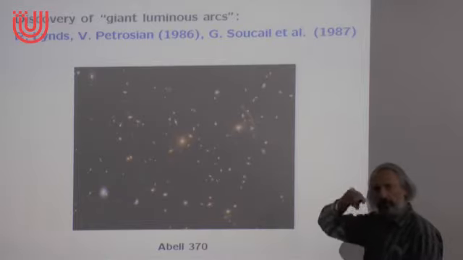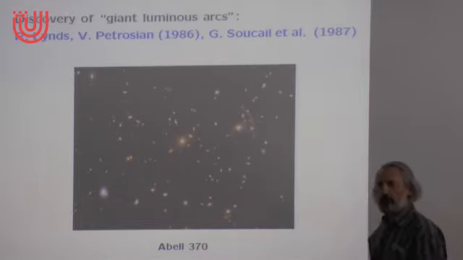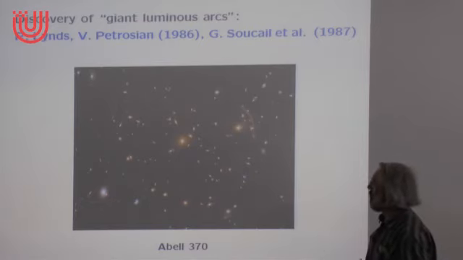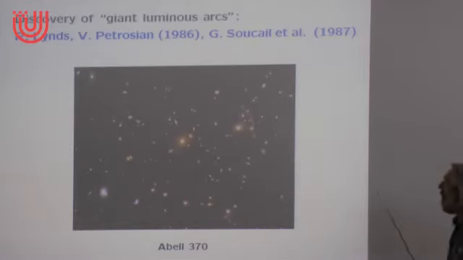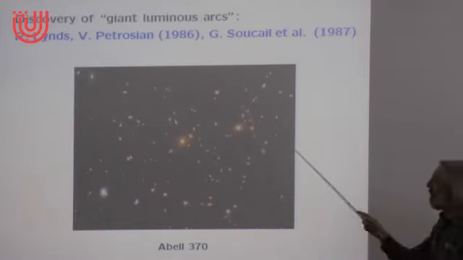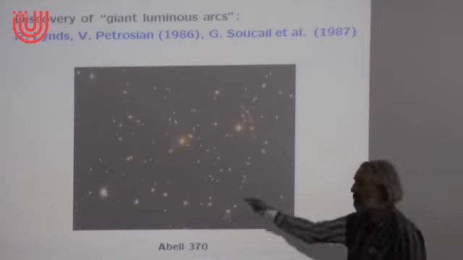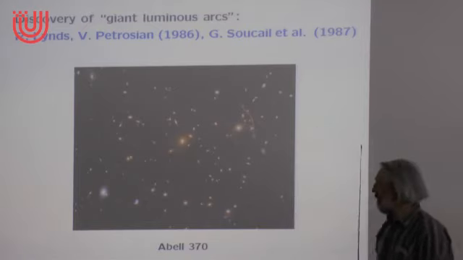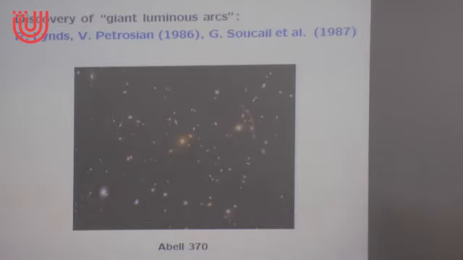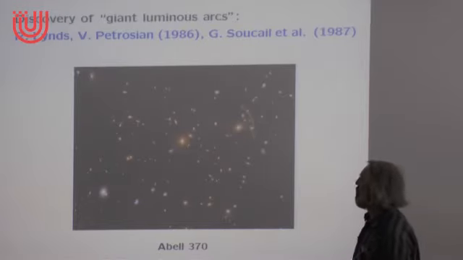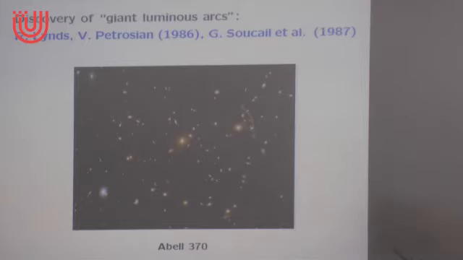Just like my Saturn was distorted by the gravitational field of my fictitious sun, in the same way this galaxy is distorted by these intervening masses. And by investigating the direction and the strength of this distortion, you can estimate the mass of the galaxy cluster. That's one of the most important methods by which we get information about the masses of galaxy clusters. It's a method which has been perfected and which is very regularly used in order to detect the mass which maybe is not visible, right?